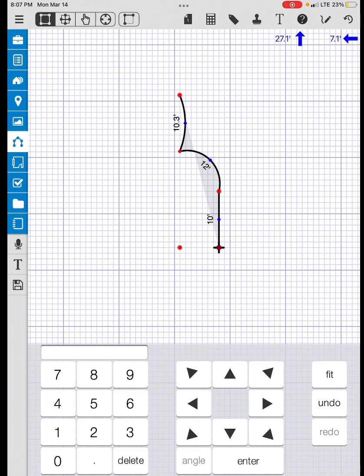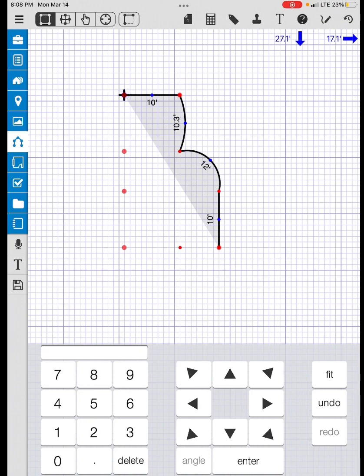Now, Total gives us a way to auto-complete certain lines. So you can see we've drawn several lines now, and we have all these red dots. These red dots, you can see they're lined up with the other red dots.